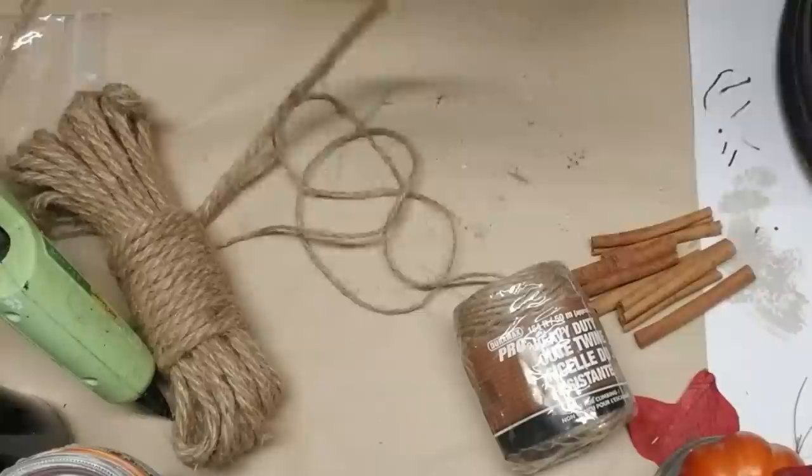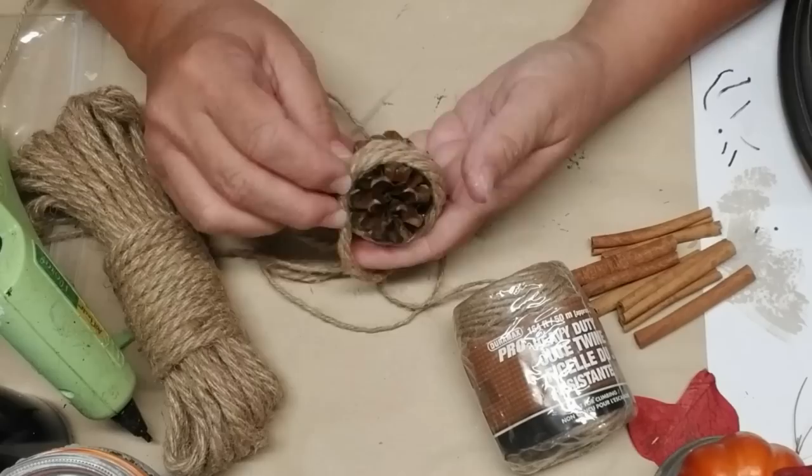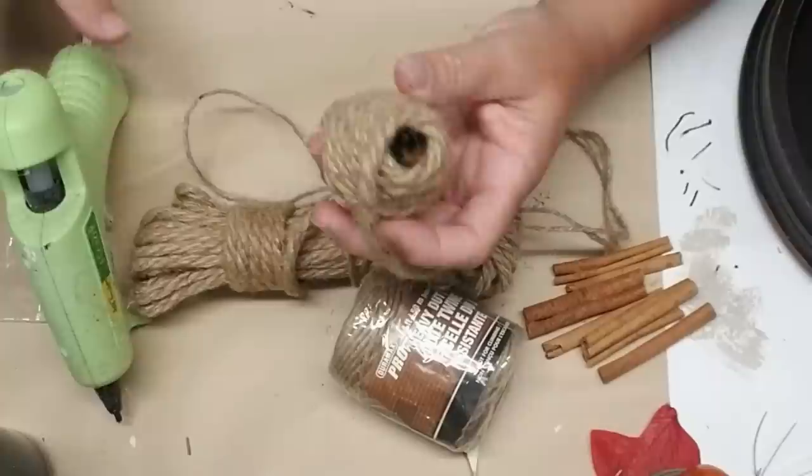This pine cone really didn't like the hot glue, so once I got it established the first couple of rows, I ended up just using my hot glue right on top of the jute rope that was underneath it, and that turned out much better. I was able to wrap it a lot faster that way.